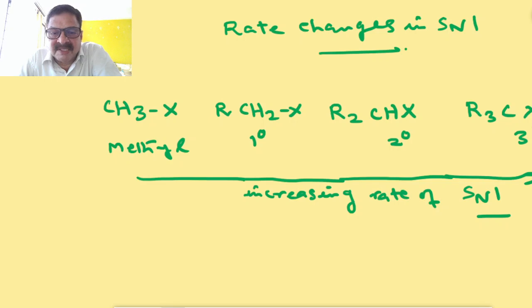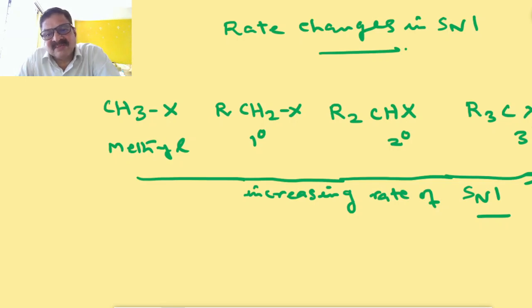So this is another major difference between Sn1 and Sn2 here. In Sn2, it is the other way around here. Okay, here in Sn1 reaction, the tertiary alkyl halides undergo Sn1 reactions rapidly, very fast. And the secondary alkyl halides react very slowly. And the methyl and the primary alkyl halides do not undergo Sn1 reactions here. Now the trend is exactly opposite to what we have seen in Sn2 reactions here.